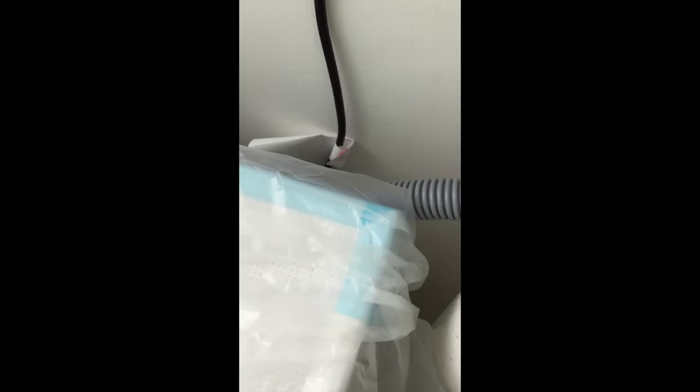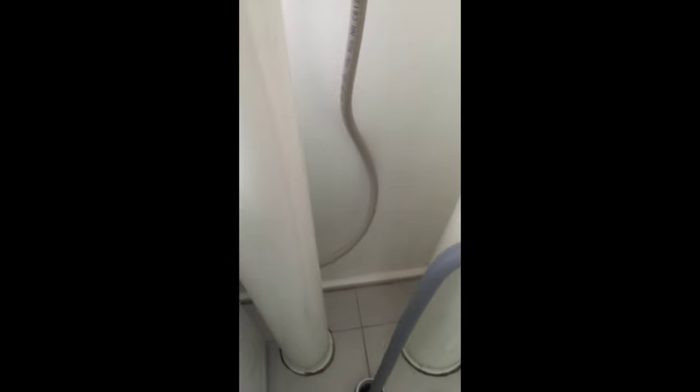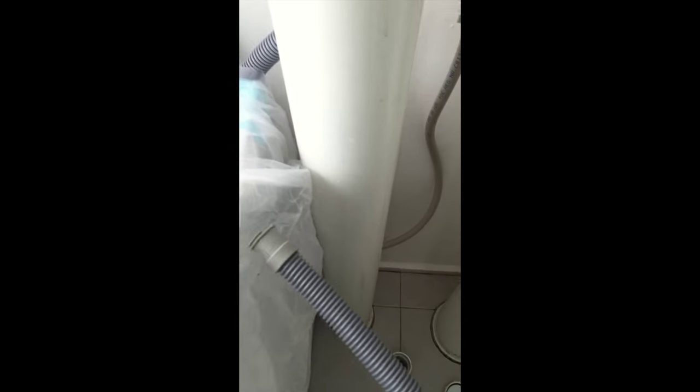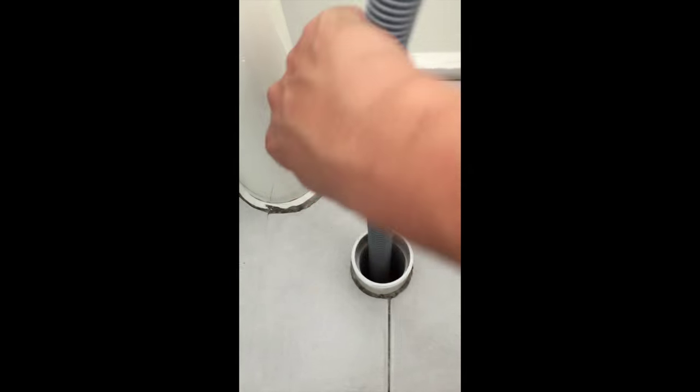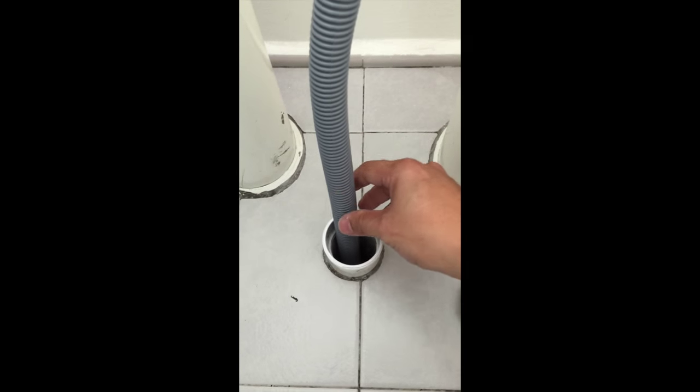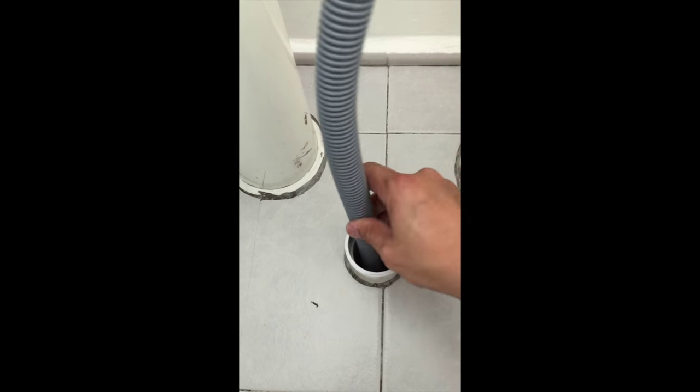Depending on the model of the washing machine, some cases might be different. So the other side of the hose, which is this piece, comes to the washing machine. So what you have to do is plug in the hose. Try to go as deep as possible. If not, sometimes because of the pressure, the hose can come out. Right? Secured.